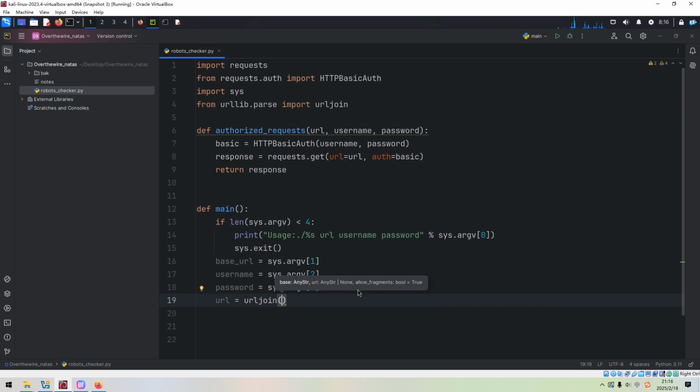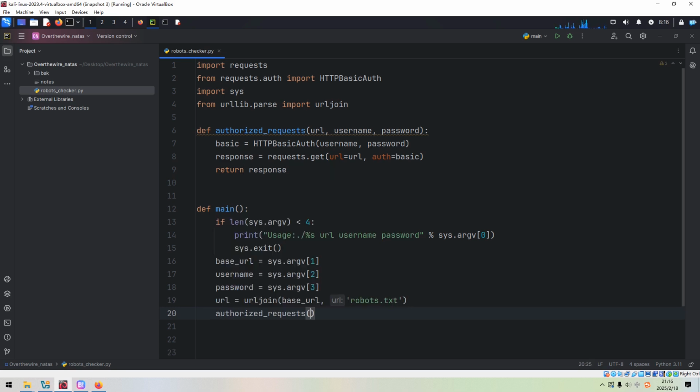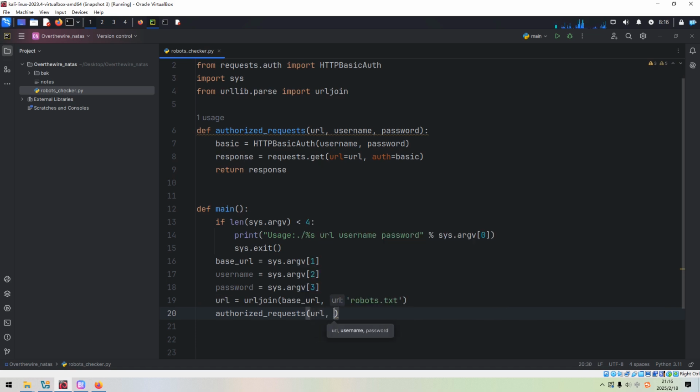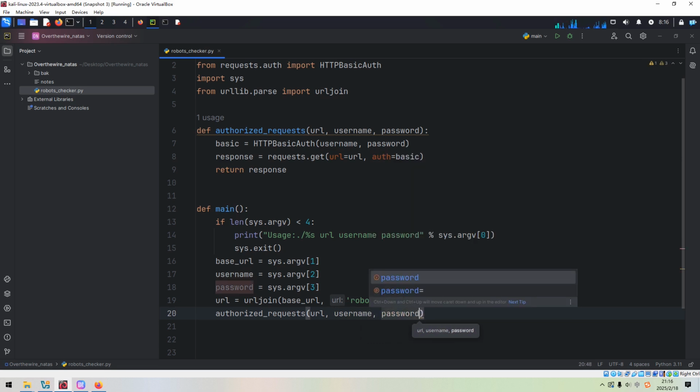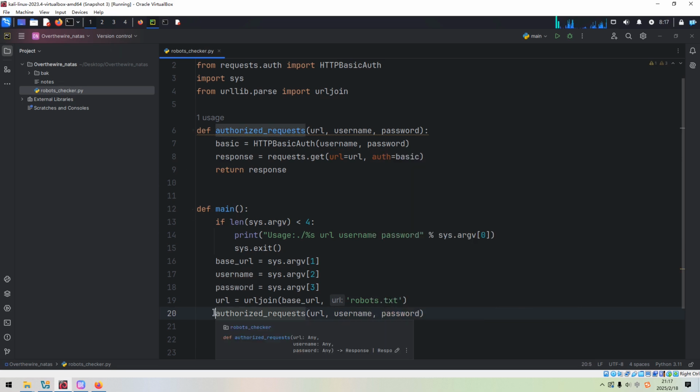So we can give the base URL and robots, because we want to check whether the robots file is available on the target website. Next, we can call this function, authorized request with URL, username and password. The returned value would be set to response.